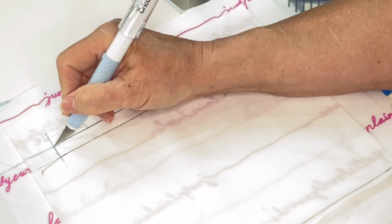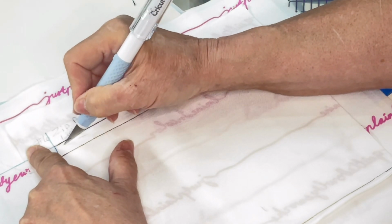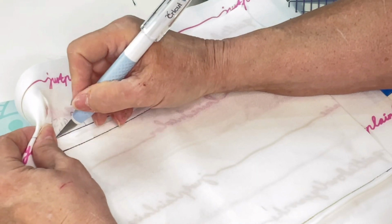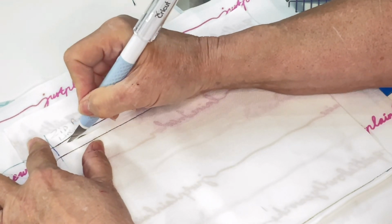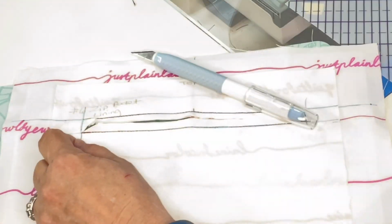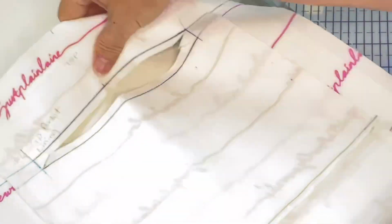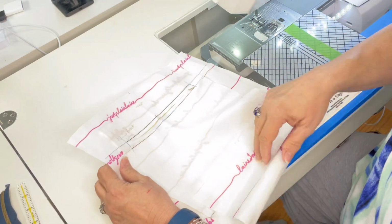So I'm going to go right into the corner and cut back towards the scissor cut line. Maybe a couple of times it'll take me to get it right. But I'm going to go right into that corner. I think I need a new blade. Inside out. Well, into the piece we just cut.